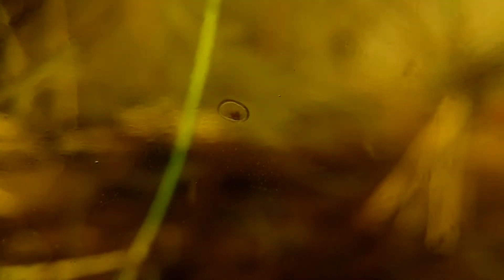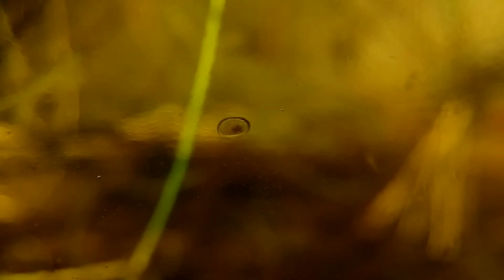Here we have a limpet snail — a series of shots of limpet snails. Generally you won't see them move and they just look like a little splotch on the glass, but with this new lens I'm able to zoom in and they seem to have eyes, and they do move. I've sped up the video a little bit and he is scooting around pretty well. I love these little limpet snails. They're not much as a pet species, but they're fun to keep and to see, especially now with this lens. They've been living in this sealed ecosphere along with the other creatures for a year now, and they're doing well.